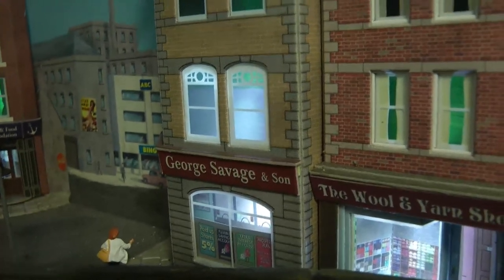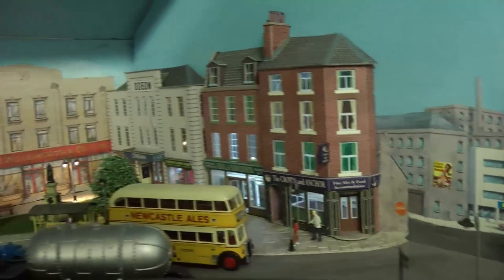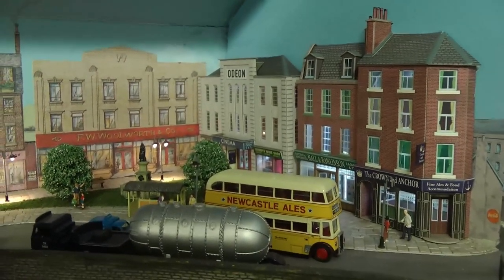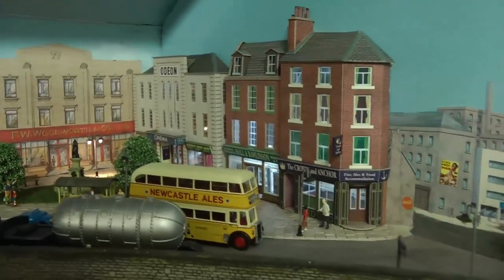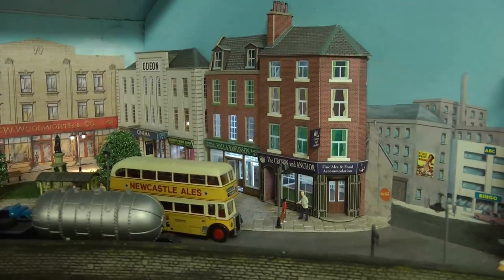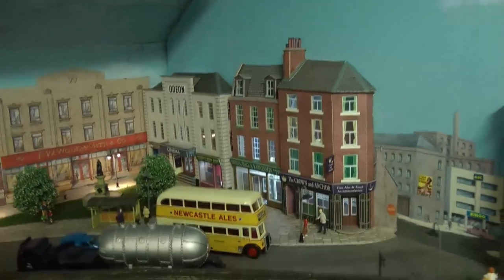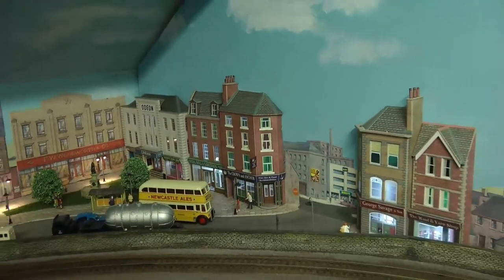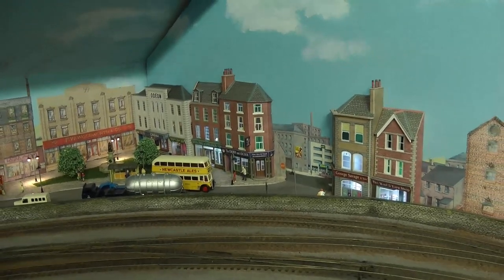Now, if you wanted to, you can kit bash these low relief buildings, which I have done, and we'll see that later on in the video. So yeah, card kits are a great way to gain experience on how to make buildings. So let's have a look at some of the kit bashing I have done.